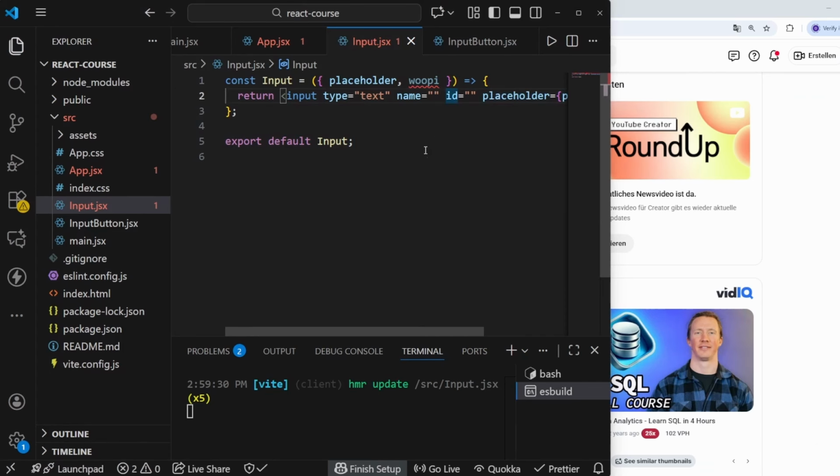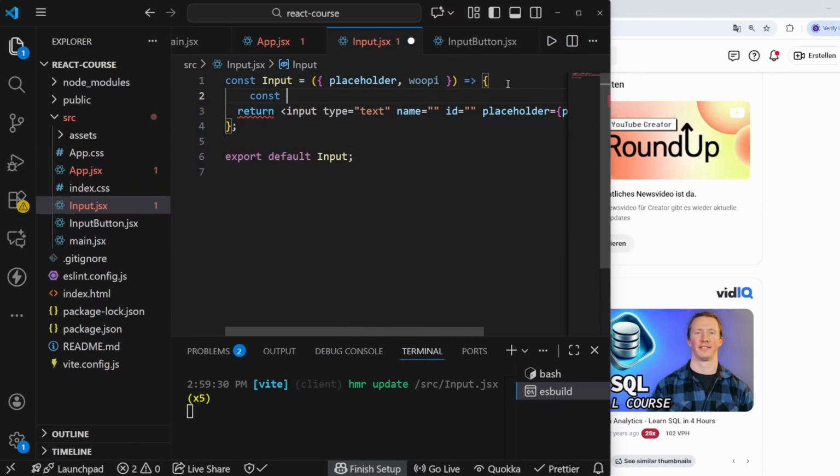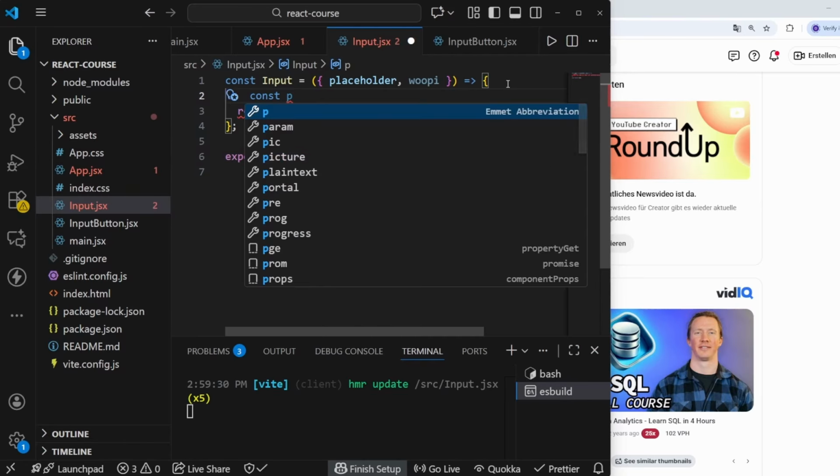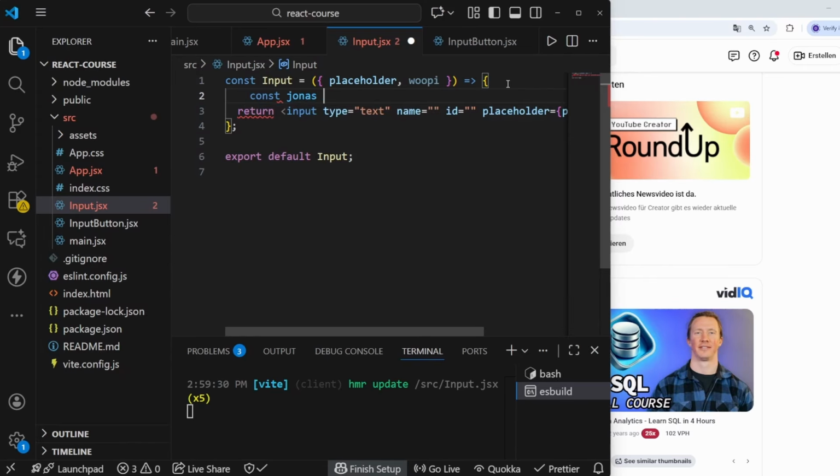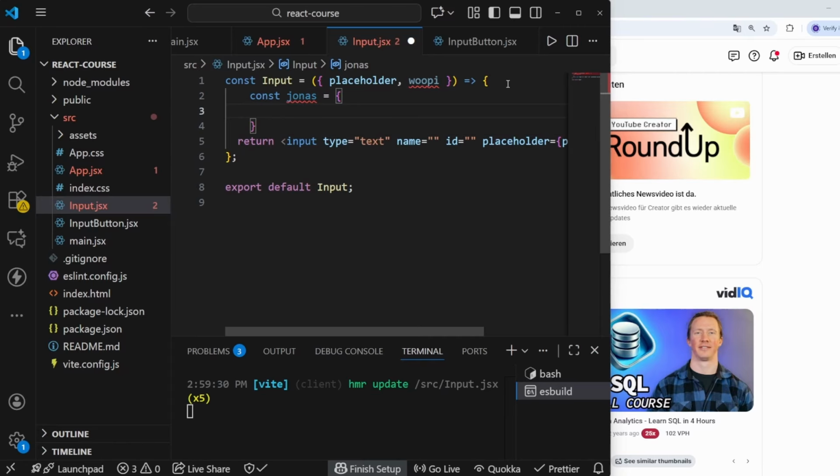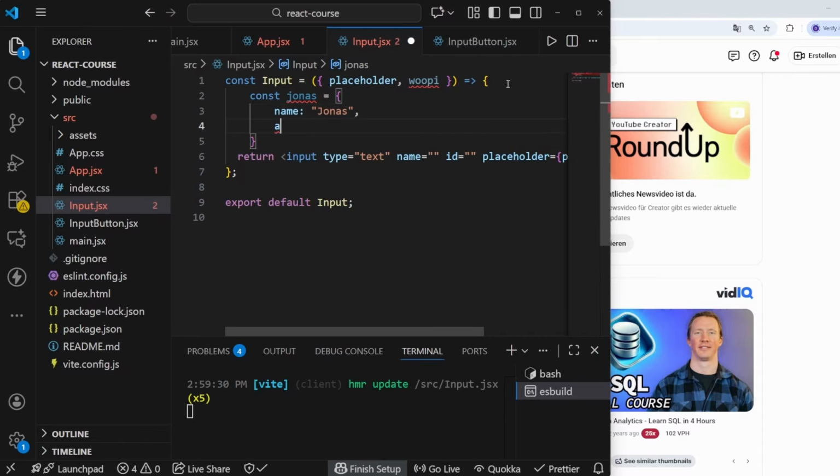Let me also give you a short introduction to destructuring in case you might not understand, because that is something that is important. And it's pretty similar to array destructuring just for objects. If you have an object that can be a person, for example, and the person could have the name Jonas. So we have the object Jonas, which is a person. Jonas might have a name. And the name might be Jonas. Jonas might also have an age, and the age might be 24. So let's save that one. And now I might want to get the variables name and age.